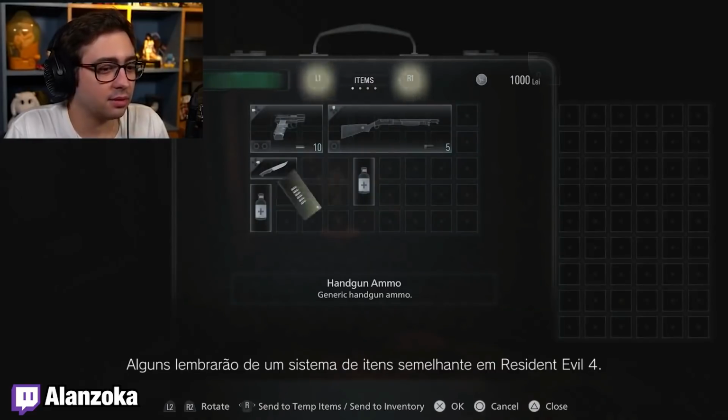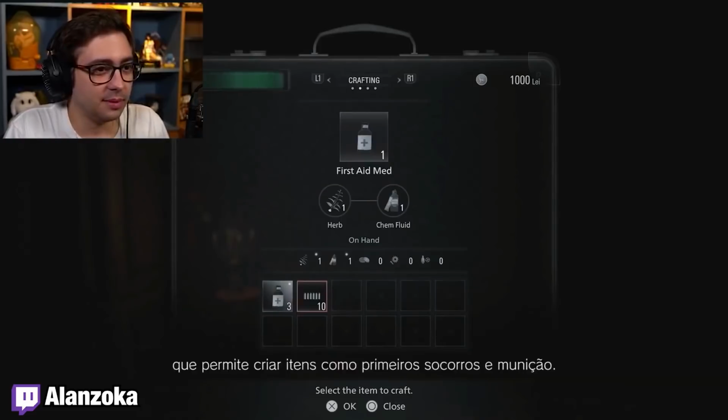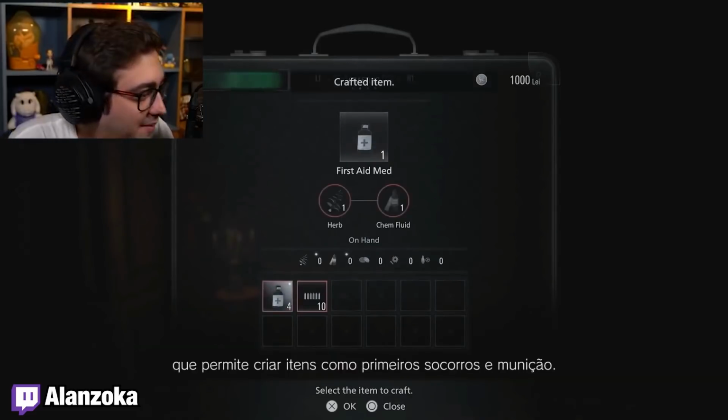Remember the similar inventory management system in Resident Evil 4. This time around, we've added crafting, which allows you to create items such as first aid and ammo.